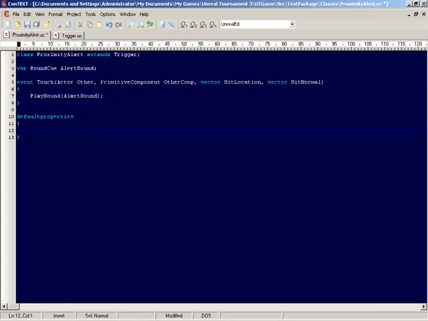And inside of this default properties block, we'll say that the default value for alert sound is equal to a new sound cue. And there's a specific sound cue that we want to grab. That's found in the package a_ctf.cue.a_gameplay_ctf underscore flag alarm cue.